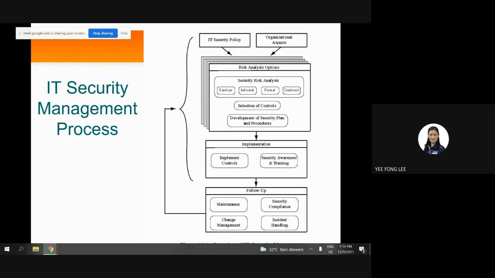So IT security management is not something that you do once, and that's it, done. No, this is a repeated process in order to cope with the changes, changes in IT technology and also the risk environment. So this is what we call a cyclic process that must be repeated constantly. All these actions: plan, do, and also check.